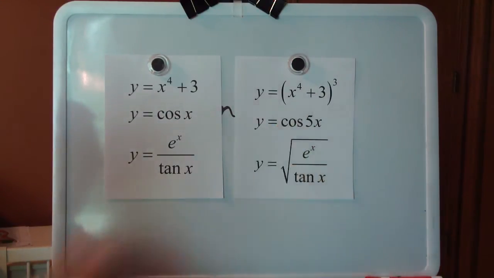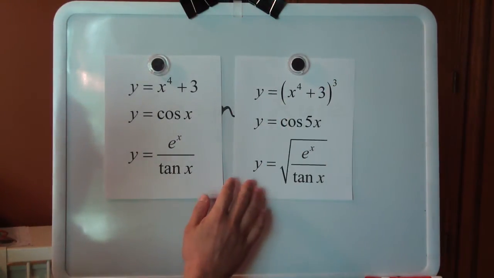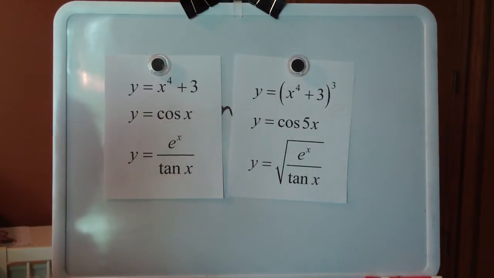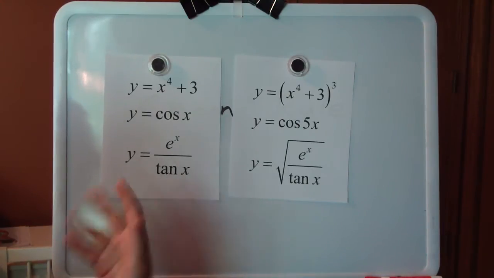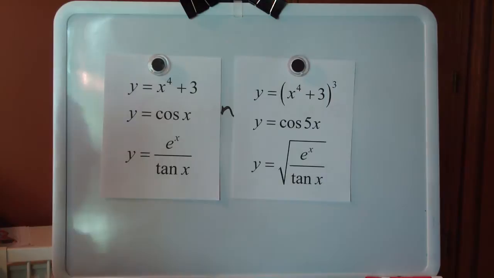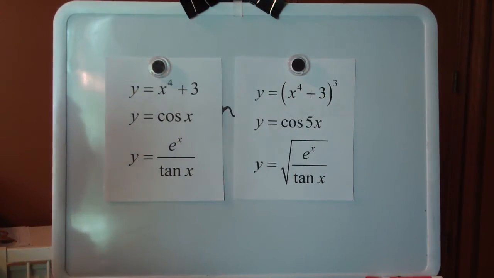If you were to just talk about this first one, this being cubed, we would treat this as a power function, but this is not x cubed, it is x to the fourth plus 3 raised to the third power. So what the chain rule allows you to do is to really deal with composite functions. You might recall a composition of functions in your algebra class. When you have functions inside of functions, the chain rule will handle those functions very well.